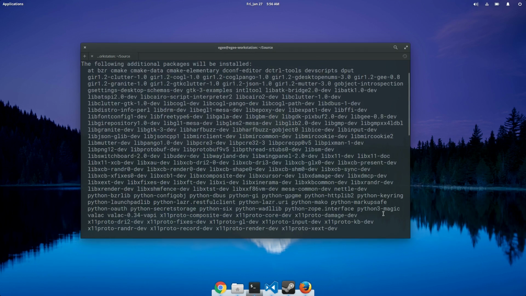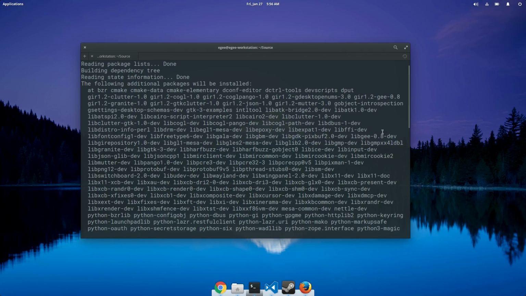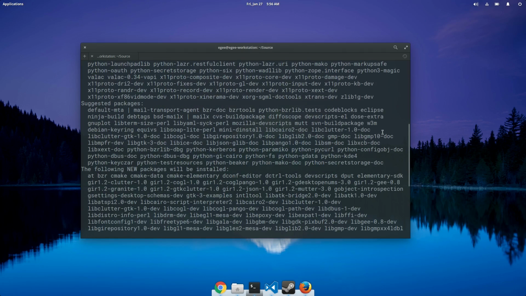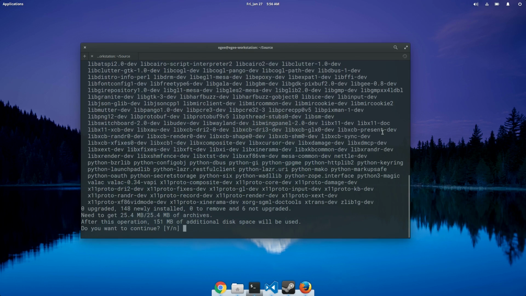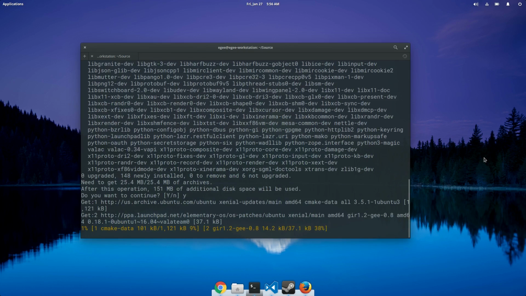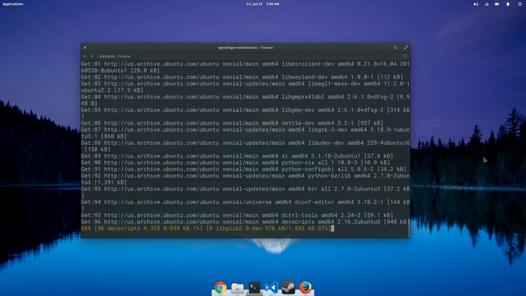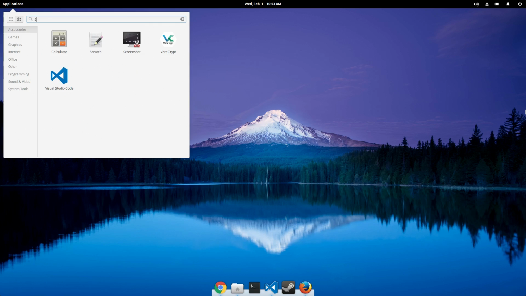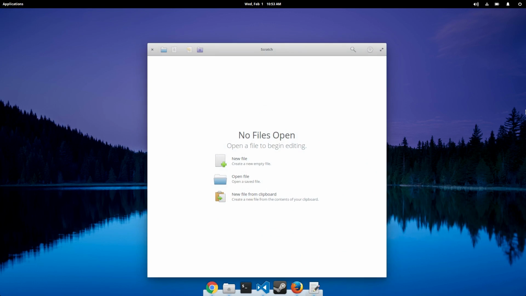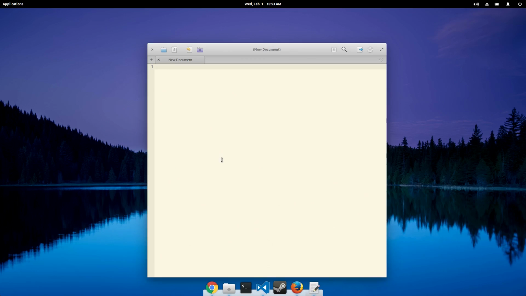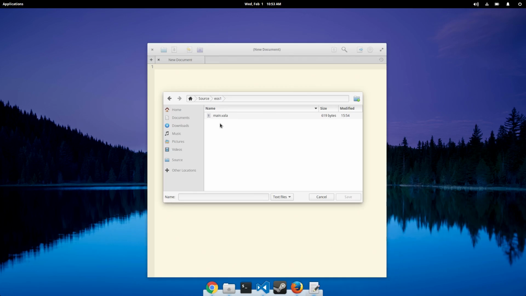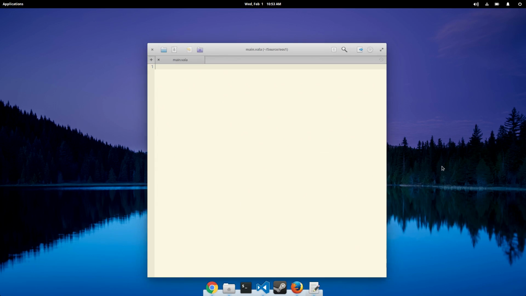The Elementary SDK package is a convenient meta package that brings along all of the required dependencies, like Vala and GTK and everything else in between. Once the SDK is finished installing, you'll want to open up some kind of text editor or IDE. In this video, I'm just going to use the Scratch text editor because if you're using Elementary, that'll come pre-installed. Now what you'll do from here is create a file and immediately save it using the .vala file extension. So you would call it hello.vala, main.vala, or whatever. This makes it so Scratch will do syntax highlighting, which is incredibly helpful.